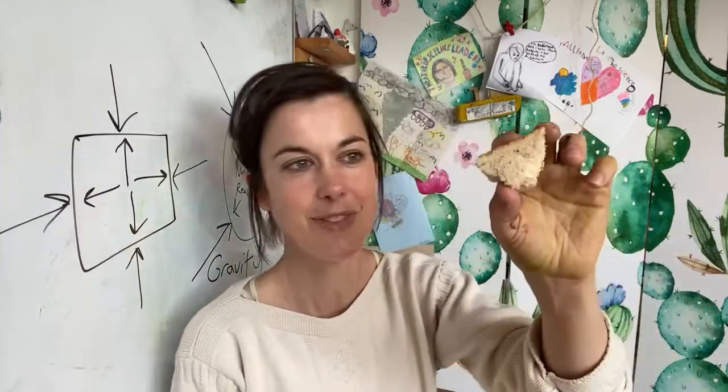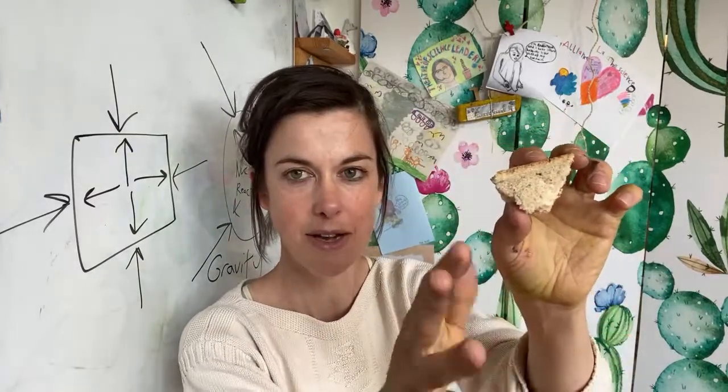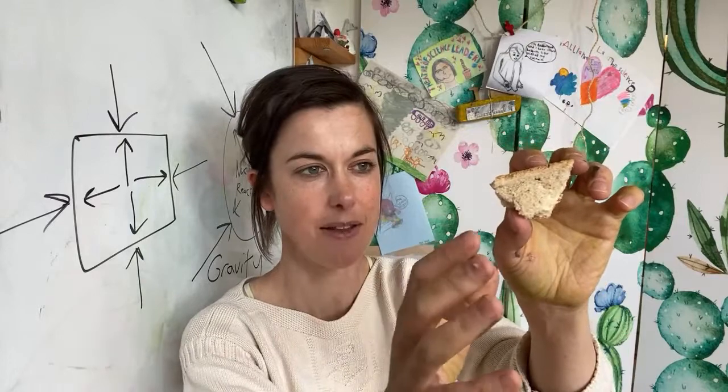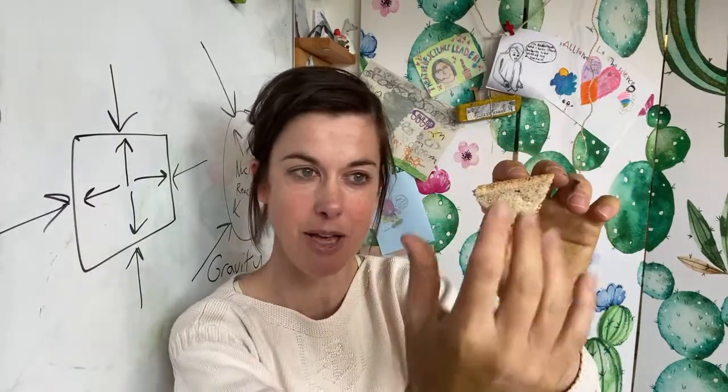So let's go back to the bread. We've had our, what we call a main sequence star. I'll explain why it's called a main sequence star in the homework that I set you. But we've got this typical star in the middle of its life. It's all happy, it's all balanced.